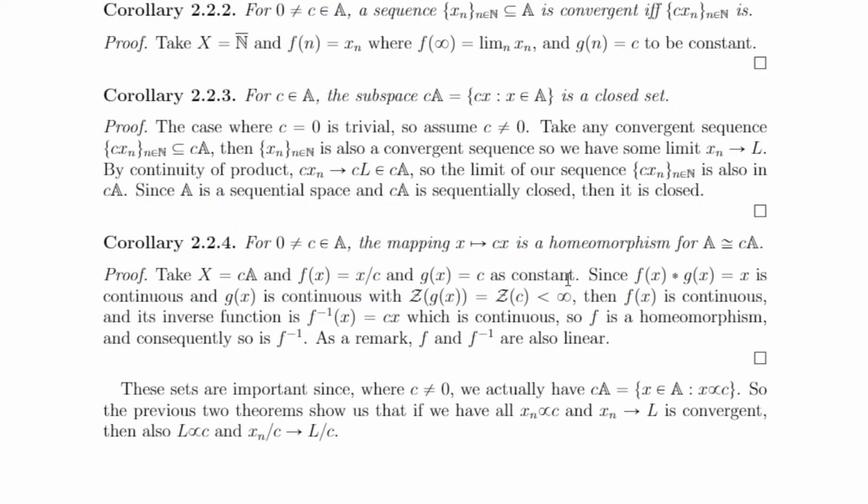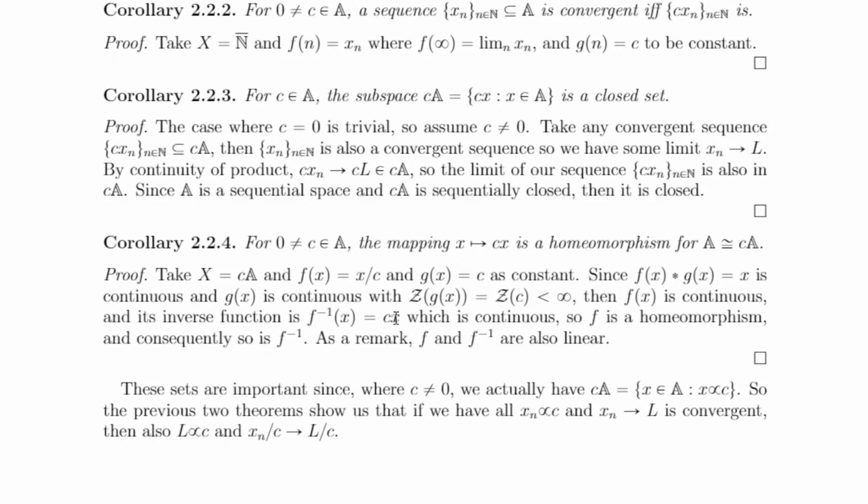So remember, our f of x function was just x divided by c, and its inverse function is c times x, right? If we have f inverse, so c times x, then f inverse of f of x is c times x divided by c, which gives us x, and vice versa if we go the other way. If we have f of f inverse, that's f inverse divided by c, but f inverse is just c times x, and then we divide by c, and that gives us x.